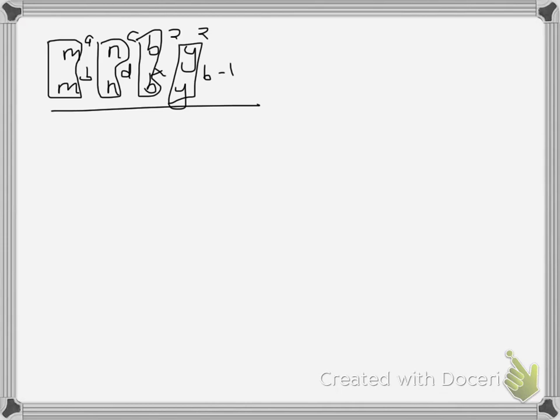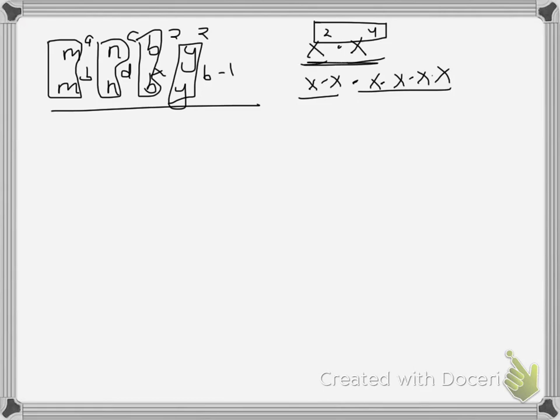Okay. We've already talked in class, if I were to multiply x squared times x to the 4th, this would be x times x, that would be x squared, times x times x times x times x, that would be x to the 4th. And the question is, how many are all together? And I have 6 altogether. So when we are multiplying variables with exponents, we add the exponents. And you can always go back to a little picture like this to make sure you know what you're doing.